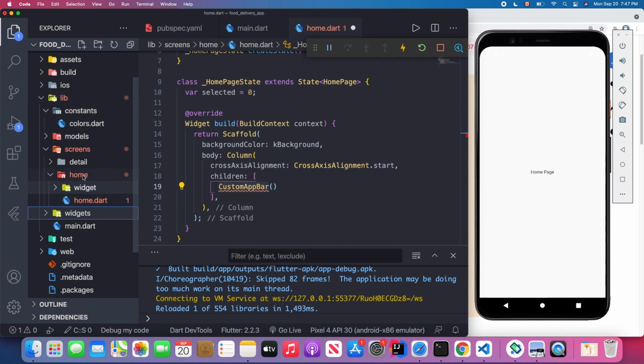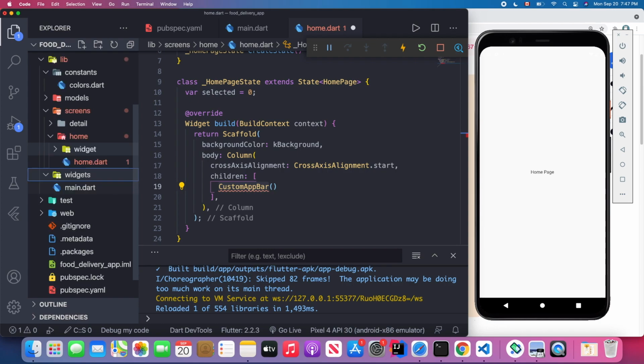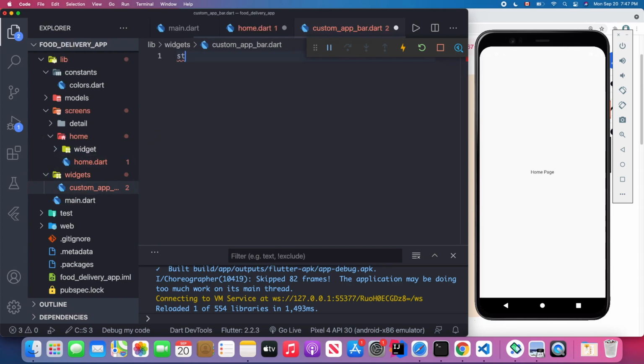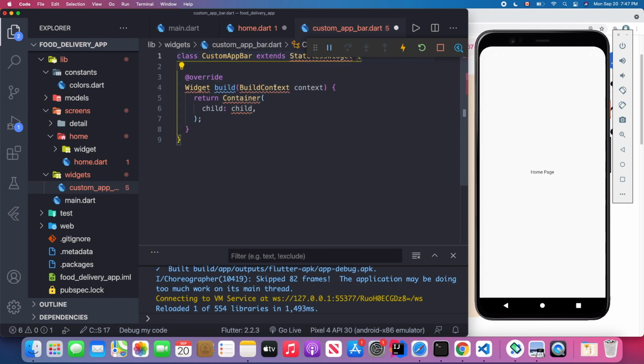It's not inside this home folder. I'm going to create a file. I just call it custom_app_bar.dart, and it should be a stateless widget. And I will call it CustomAppBar, and import the library.